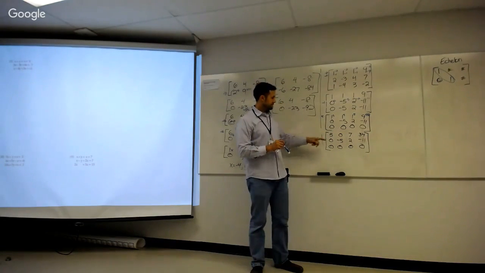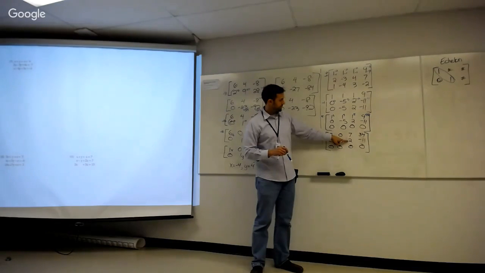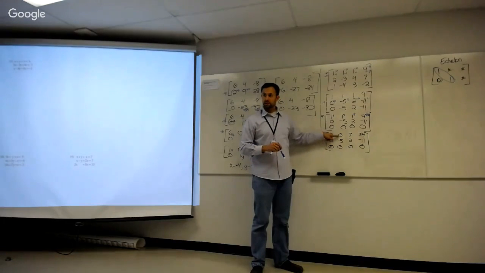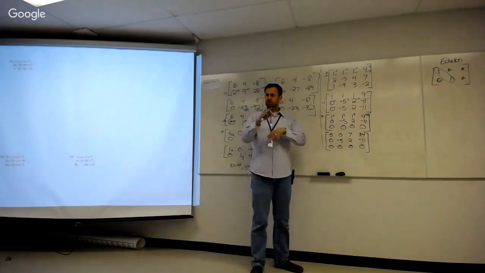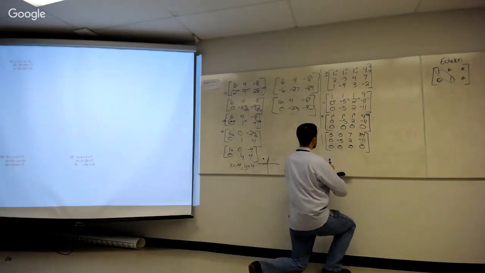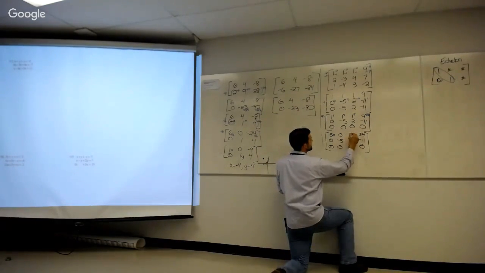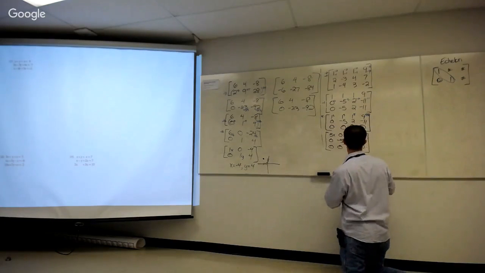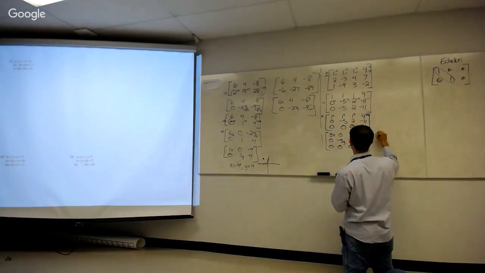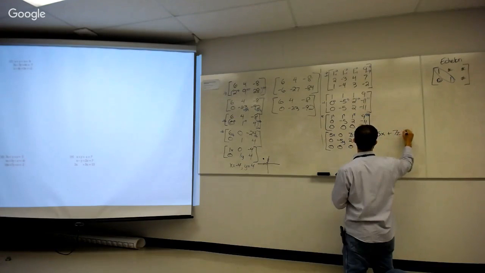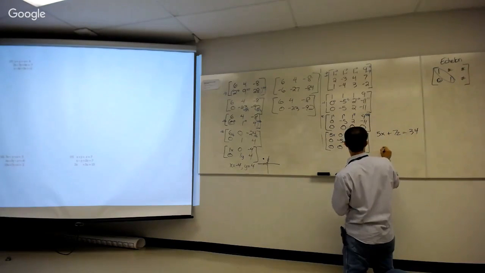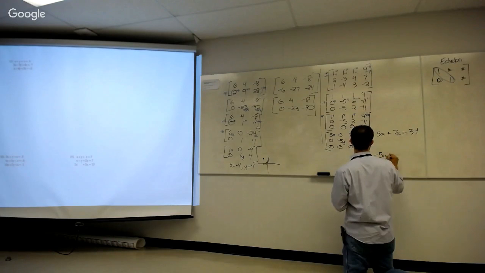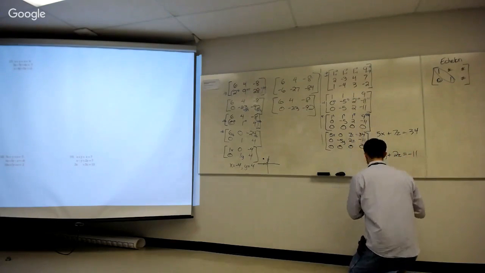You could try to multiply, turn this into a 14 and that into a 14. But as soon as we do that, we're going to ruin these zeros, and those zeros will go away. So it's like you can't get rid of everything. So here's what we have then. We have 5x plus 7z equals 34. And we have negative 5y plus 2z equals negative 11. And those are our last 2 equations.